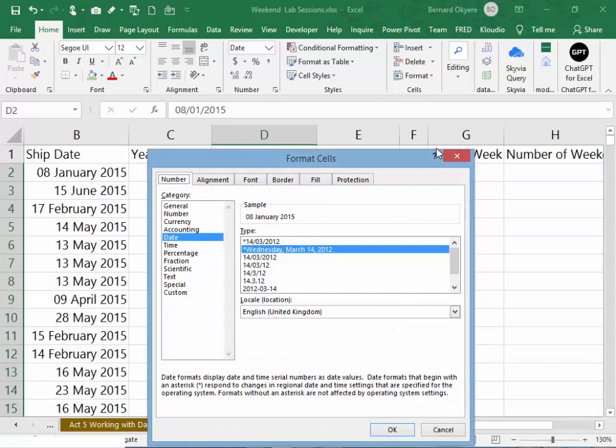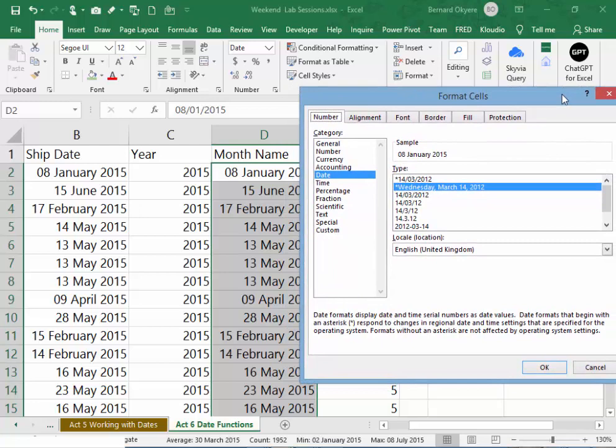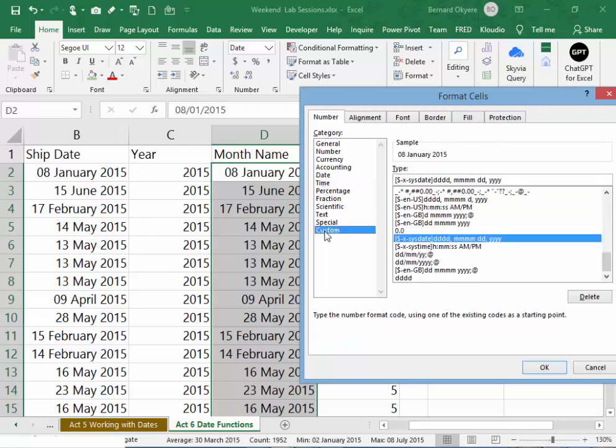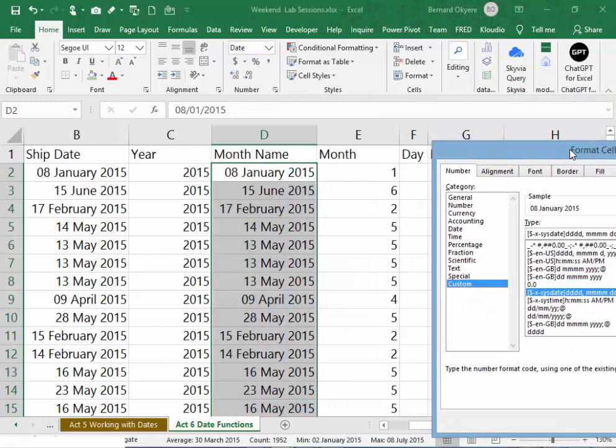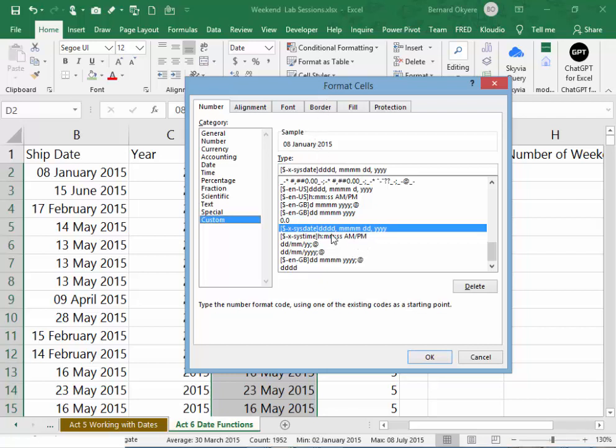and we are moving to the date. If it's already selected as date, make sure it is date, and then come to the custom category, and you see the custom format code that is being used.